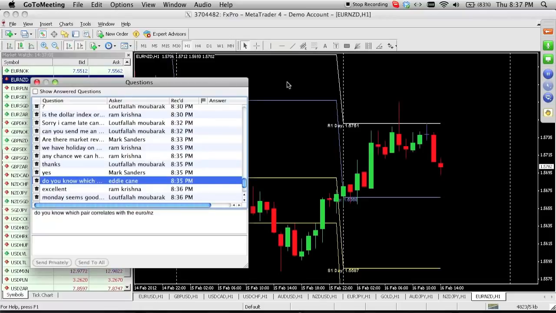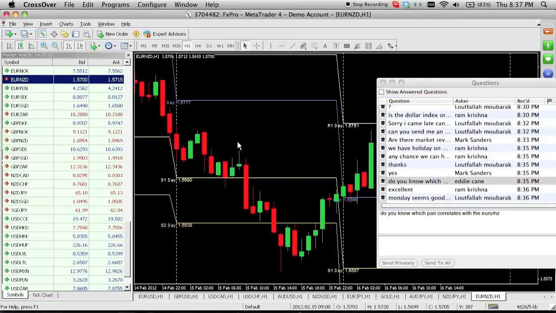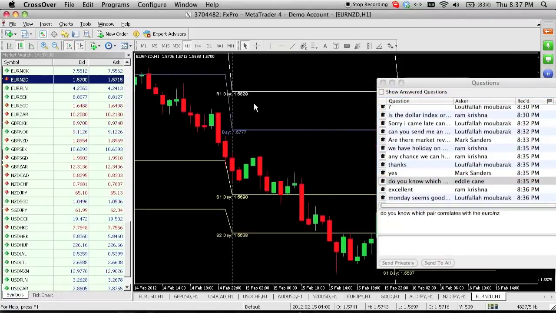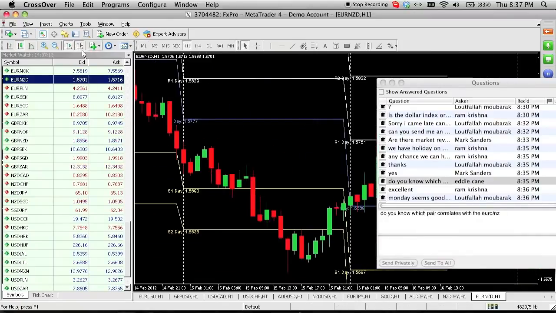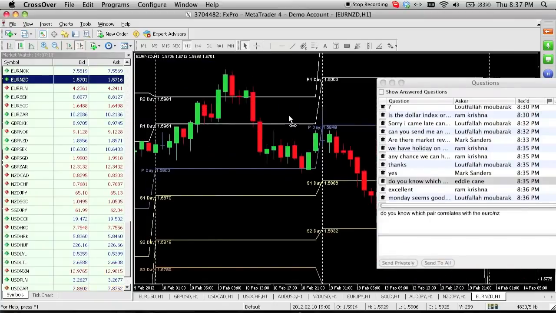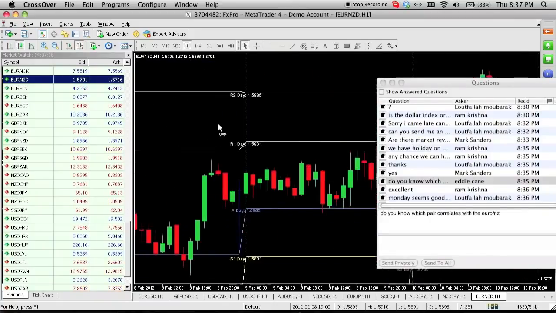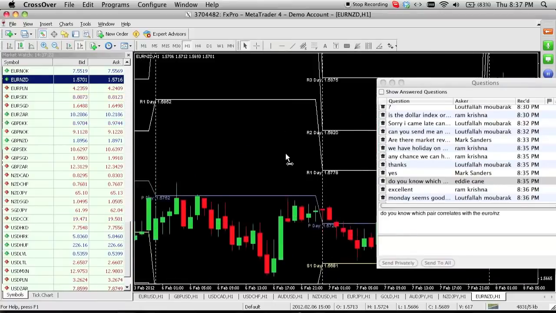I do not know which pairs would correlate with this other than Euro USD, but looking at the gaps in between each candle, it looks like this pair might be a little bit dangerous on some brokers. But you're getting quite a bit of exhaustions on here. You can use the exhaustion concept with pivot lines on this. Just need to be a little bit cautious.